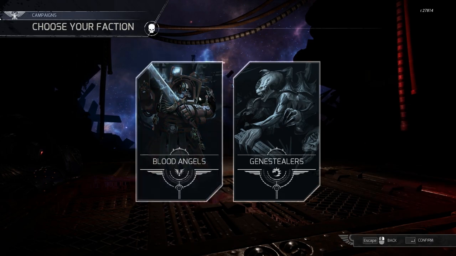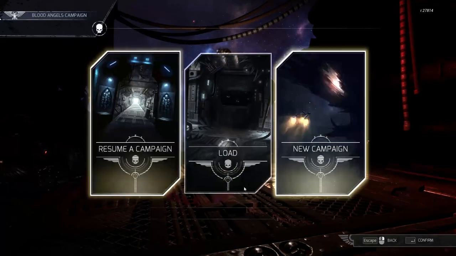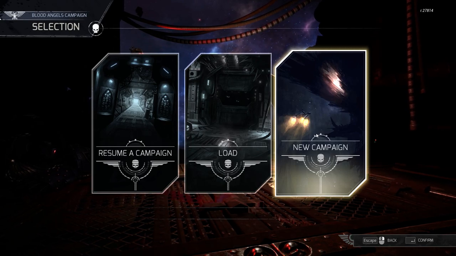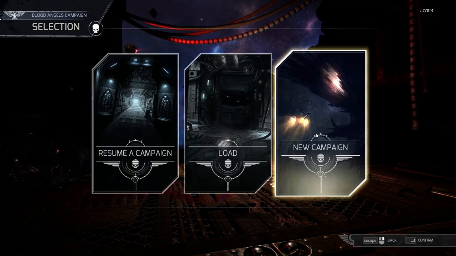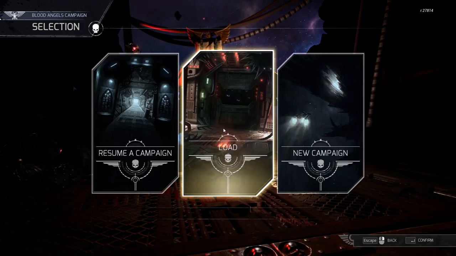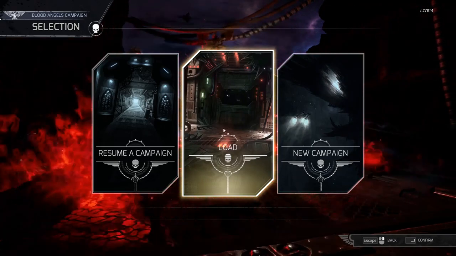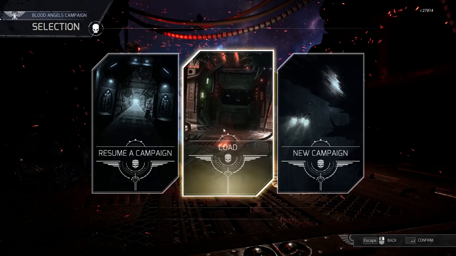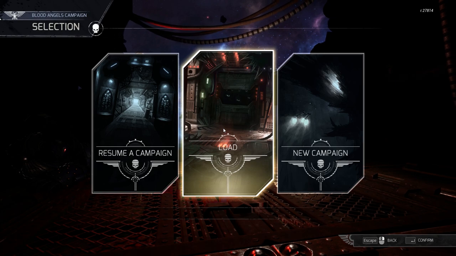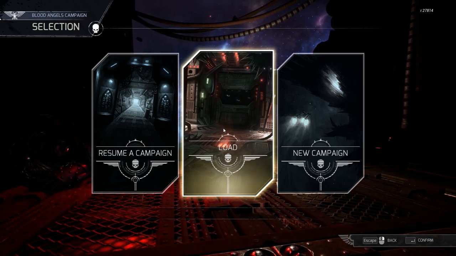I'm actually not going to start a new campaign. I'm going to load up an existing campaign, because the first mission, which is about 5 minutes long, is basically a tutorial. So I'm going to skip past that tutorial mission. I will just cut to show you the cutscene that plays immediately after, because the cutscene is pretty badass and basically typifies everything about Space Hulk. So I'm going to cut to the cutscene now, and we'll load into the second mission, but the first proper mission.